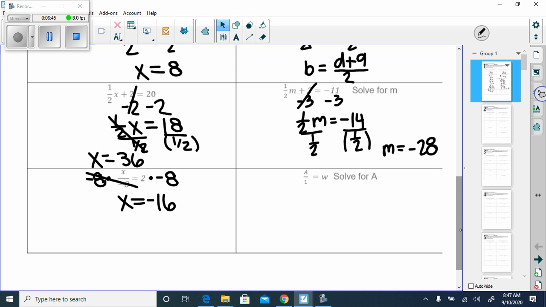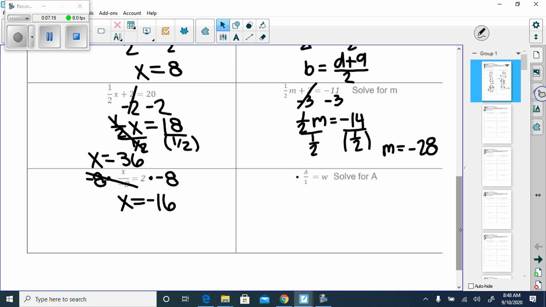Okay, same idea over here. It says we're trying to get the a by itself. Right now there's an L underneath it. So how do I get that L out of the bottom? No, it's L. It's A, L, and W, like area, length, and width. But it will be the same process. Well, I mean, maybe one you probably just dropped it, right? But how would I get that out of the bottom? Times it, just like we did over there.